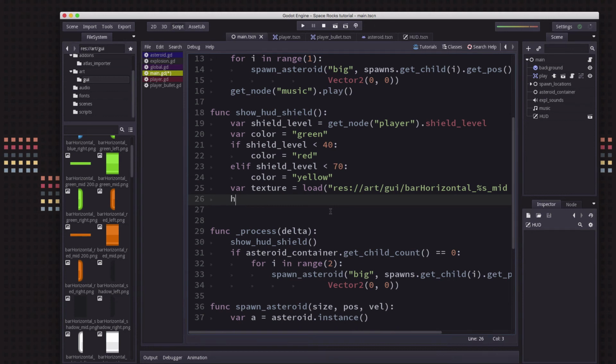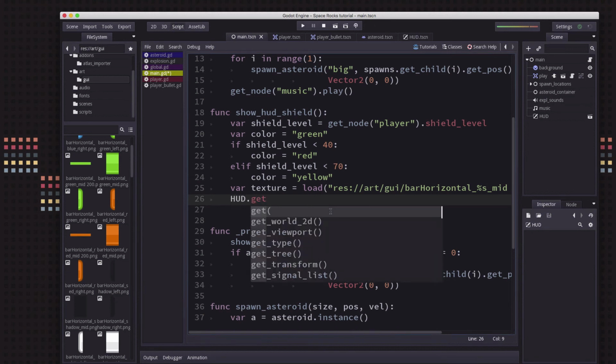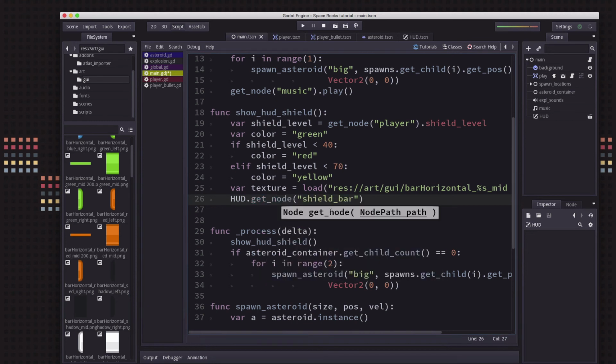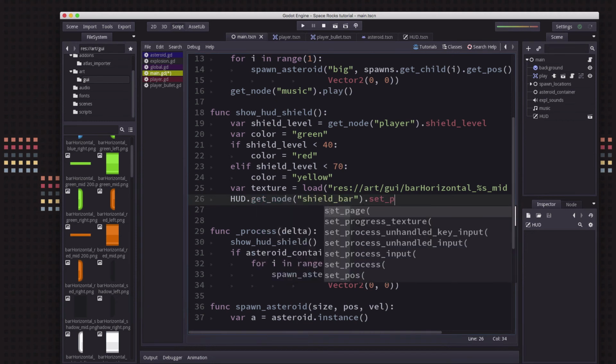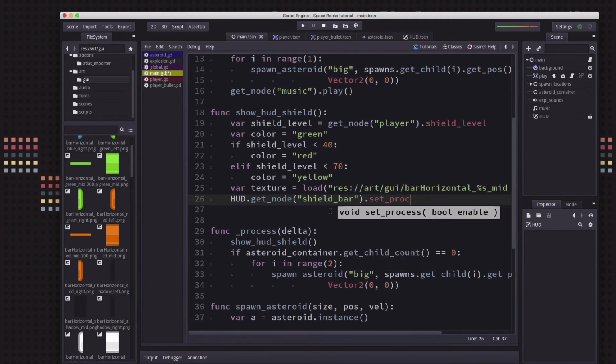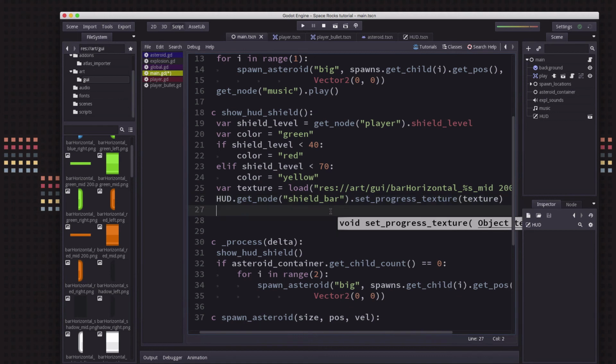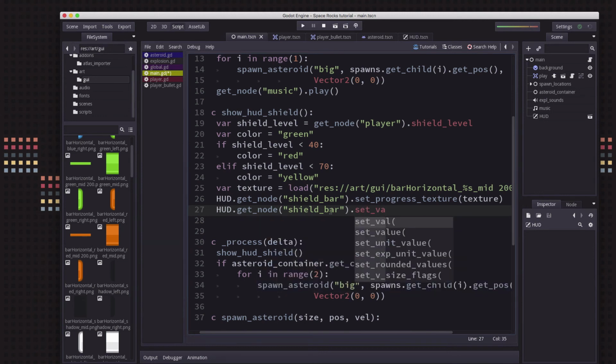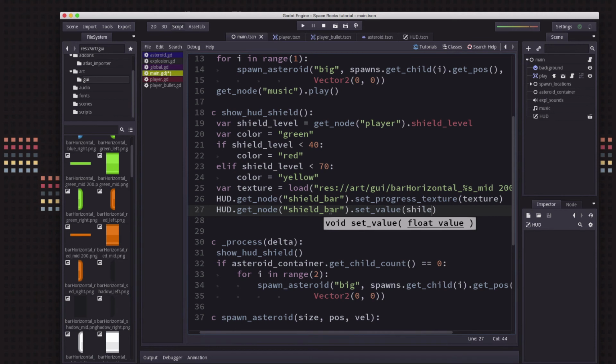Then we can say HUD.get node shield bar set progress texture to that, and HUD.get node shield bar set value to shield level.